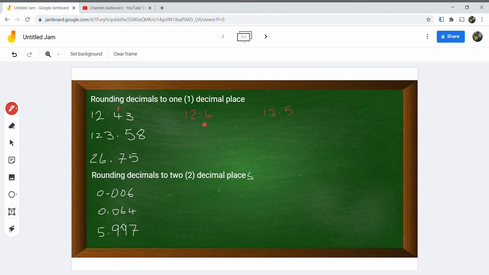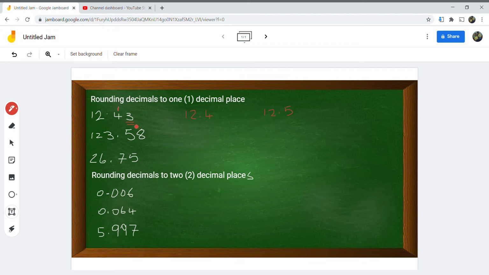So we're going to see whether we are rounding it off to the position here, or rounding it here, going up. To do that, we look at the hundredths position. When you're rounding to the first decimal place, or to one decimal place, we're actually just rounding off the tenths position, and we're looking at the hundredths place to tell us whether we should round it to the closer one or go up.